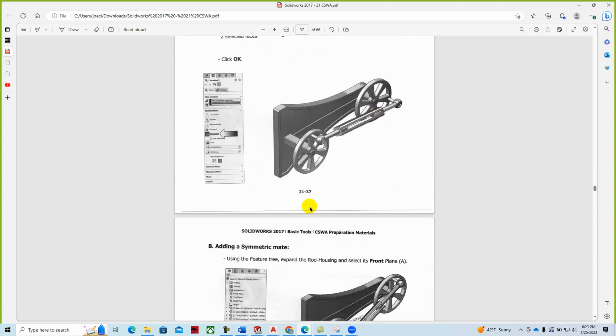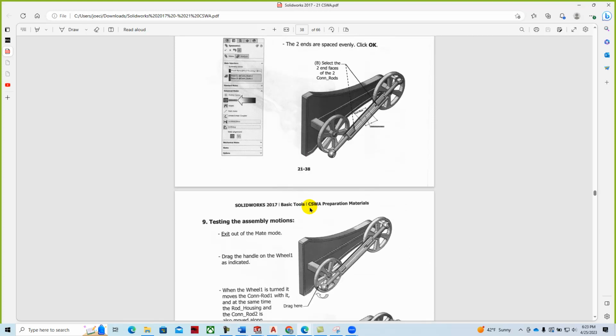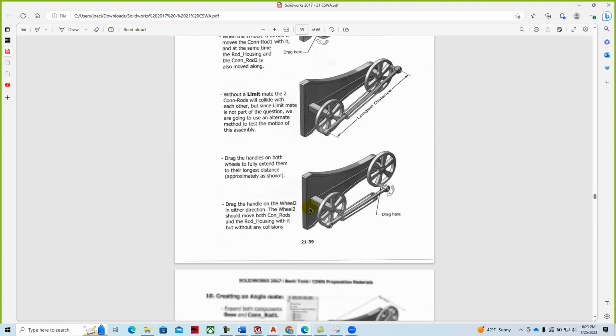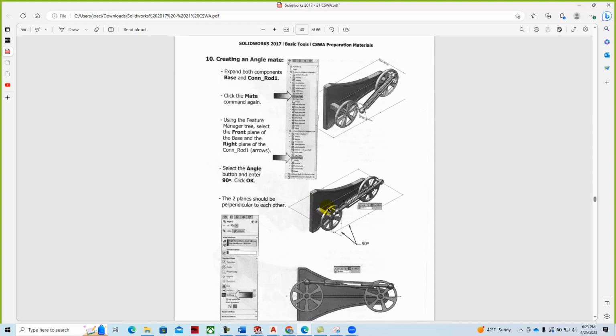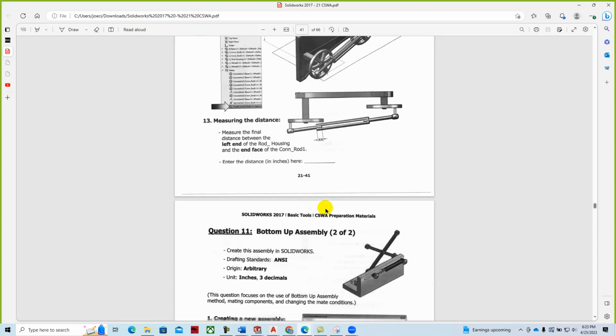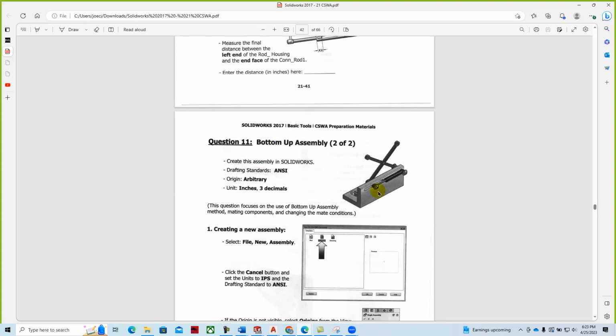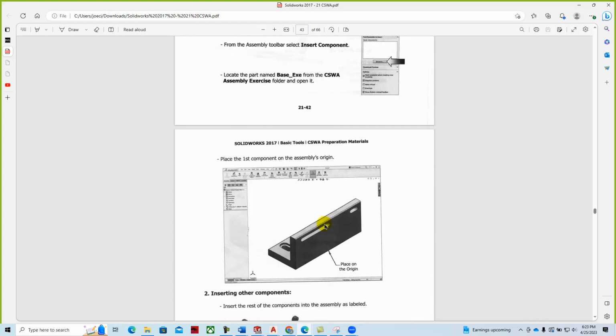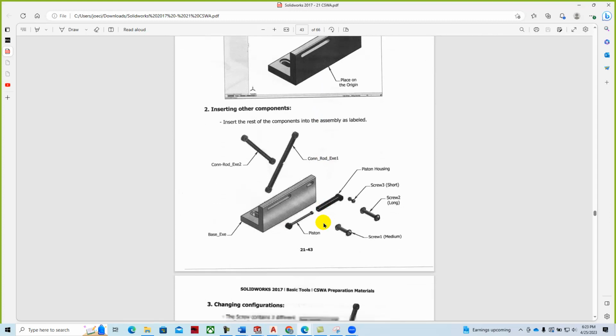Once you have these parts put together, it'll ask you for a distance measurement between the piston and the piston rod. It'll ask you to measure out this distance to see if you've created the assembly correctly. And then the second one is the same similar format. These are harder than the assemblies that you'll find on my final exam.